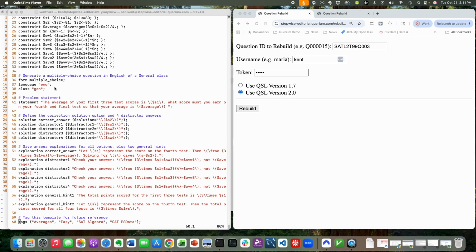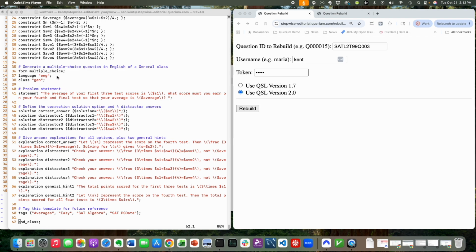You can also specify multiple classes of questions within a single template. So for instance, if I want to have questions that are appropriate for teaching auto repair, I can make auto repair a class, I can make computer programming a class, and then I can intersperse textual elements for multiple classes within the single template and get the question variants generated that are appropriate for different careers, for instance.